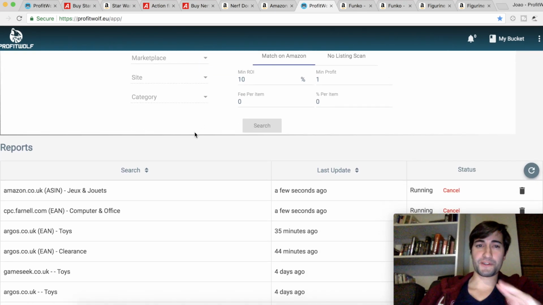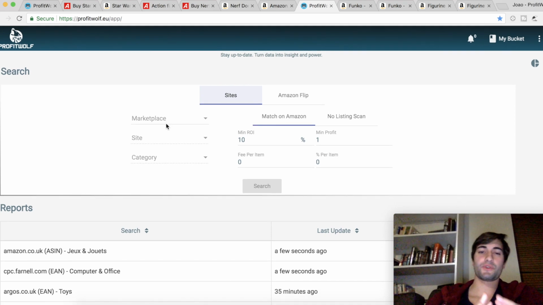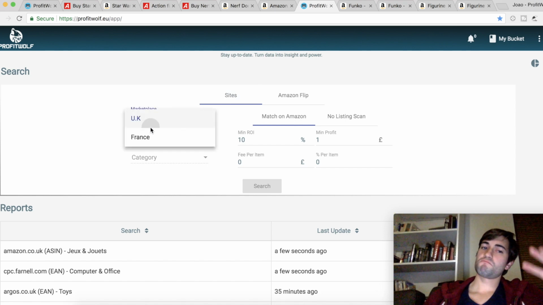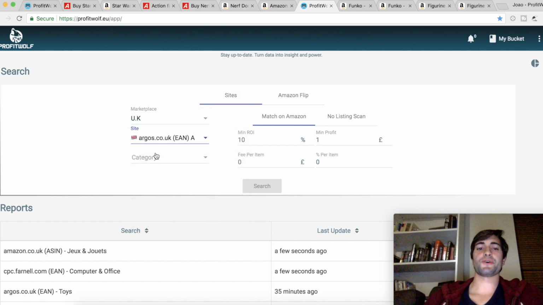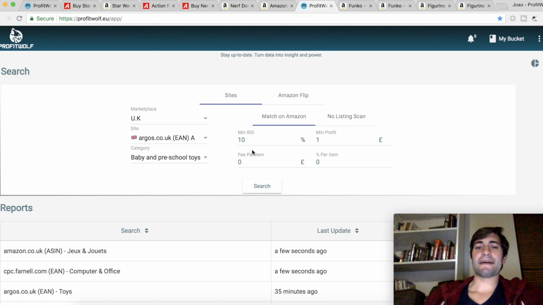The software is very easy to understand. We really wanted to build something that was going to be intuitive: you just open it, choose your marketplace, choose a category, and scan. And then again, we didn't want to have too many filters.